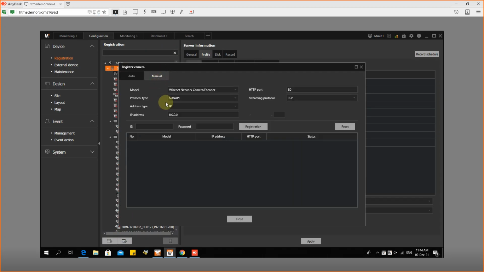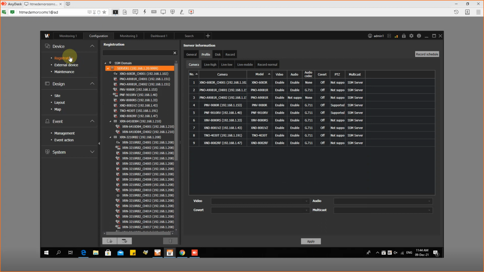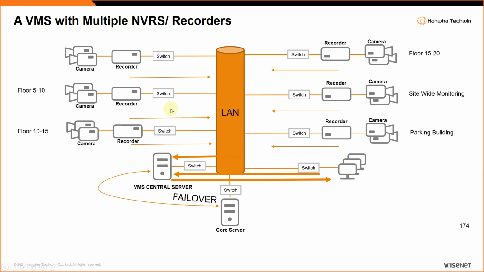You can add either ONVIF, that's here itself. You can add Hanwha or ONVIF. Similarly, external device. We have integrations with many access control brands: Honeywell, Honeywell Carey, Lenel, Gallagher, Cardax, JCI P2000, so many brands, UPS, BACnet over SNMP. So we have quite a few integrations, intercom, standalone, command intercom. So you can use this for your purpose.